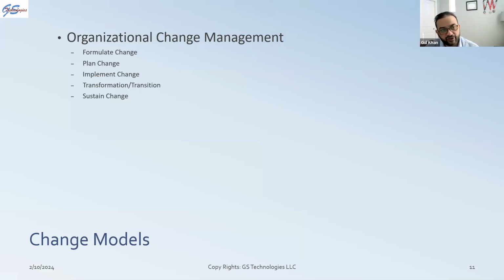Then you implement those changes. Whatever you planned, now you can start implementing. You add, these are the things I'm adding in my change; this is your executing phase. When you actually execute, you are introducing those changes, so you transform from the old system, the old process, onto the new one. And now this new one is the change that you have to make.